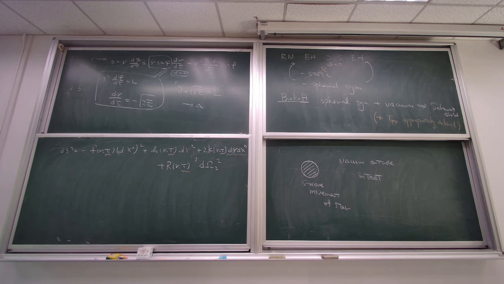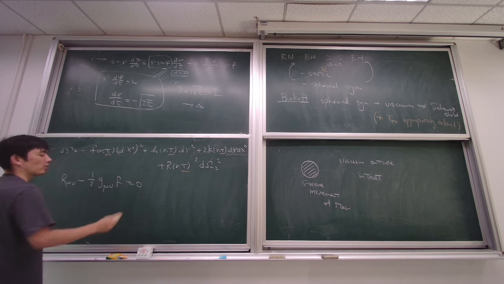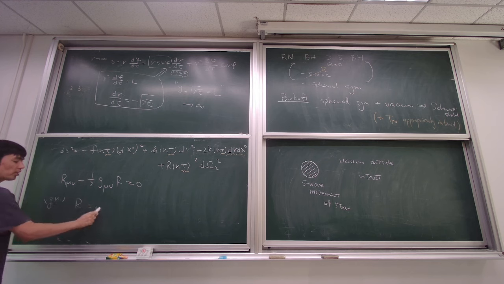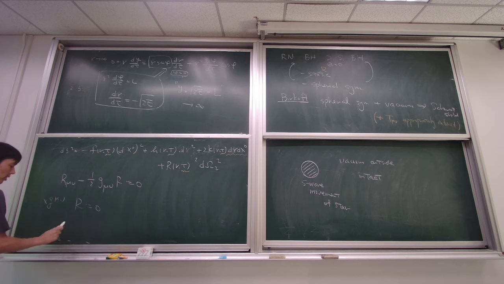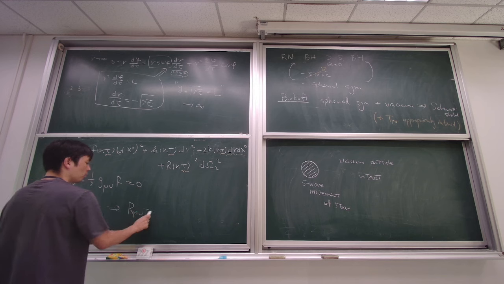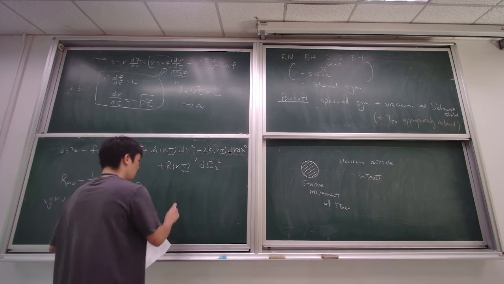Since it's a vacuum, I again write down the Einstein equation. The Einstein equation in vacuum is equal to 0, which means that if you contract with g mu nu, we know the Ricci scalar should be 0. If you plug that in here, this means that R mu nu should be 0. So for the vacuum Einstein equation, this should be 0. And compute the Ricci tensor from this metric, and what you end up with is as follows.